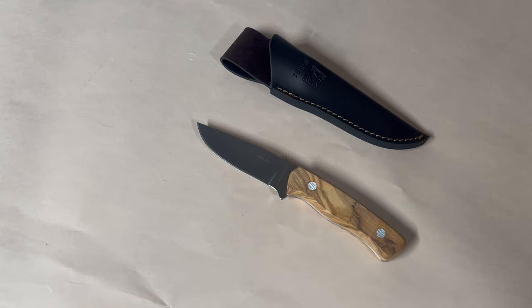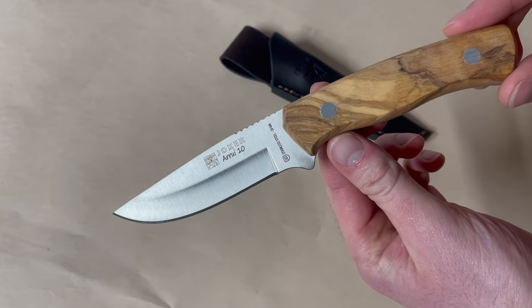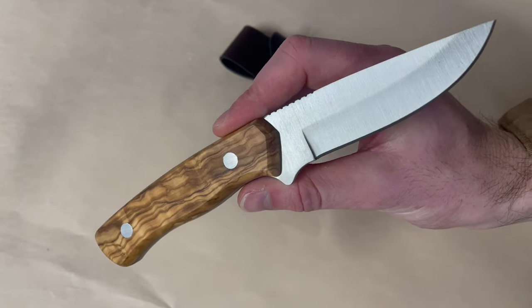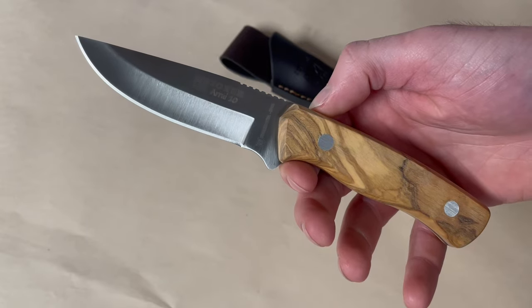How's it going? This is David from BrushcraftCanada.com. I've got another nice little knife from Joker to show off today — this is the Aru 10, a new one from Joker. We just had a Joker order in, so we've got a few more knives that have been restocked, but we like to get some new knives in every now and then.